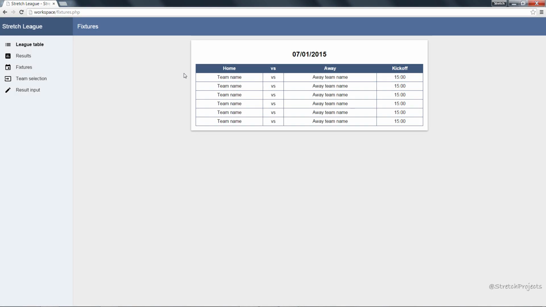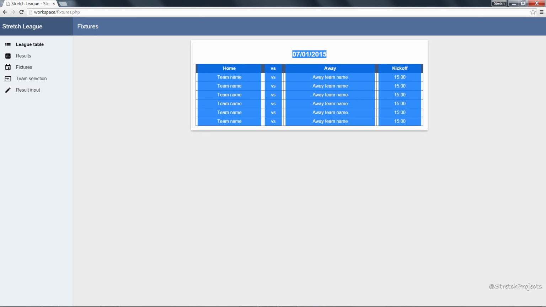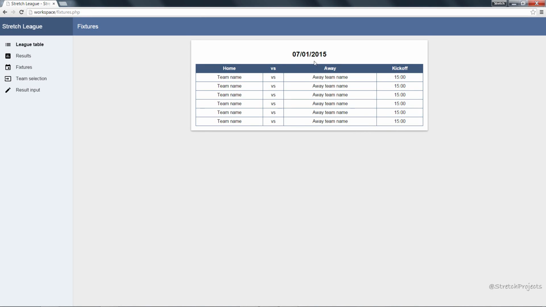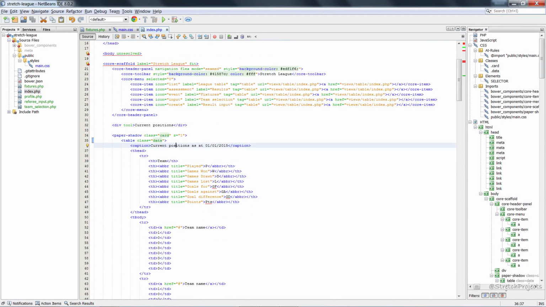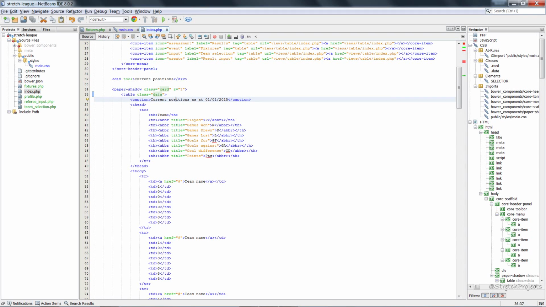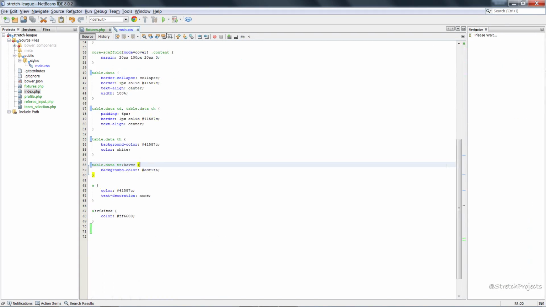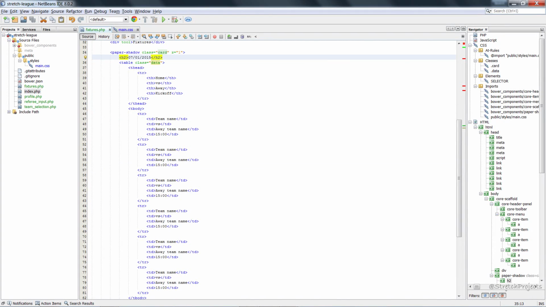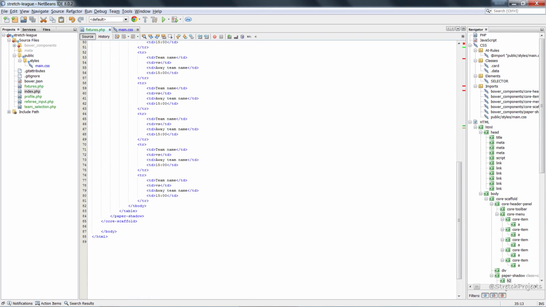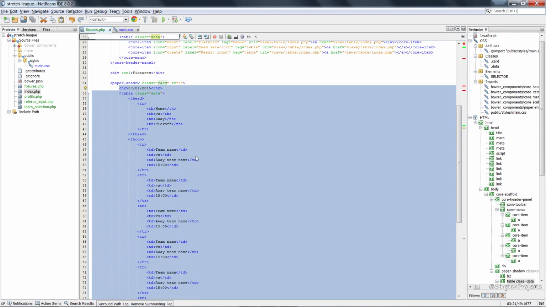So if we go back to our fixtures page, what we're actually going to do is output this table multiple times, once for each date that we're going to have actual events on. So to do that, we're going to need to output basically everything within this card so far multiple times.